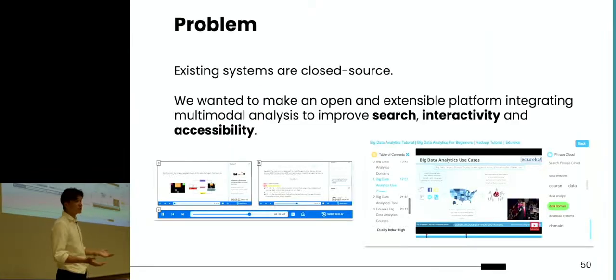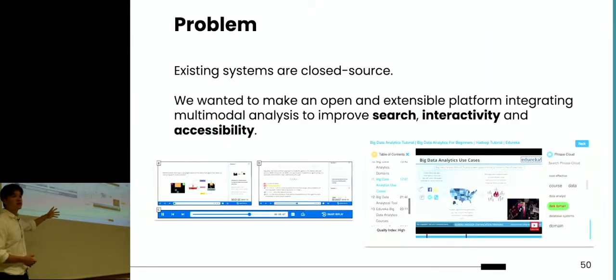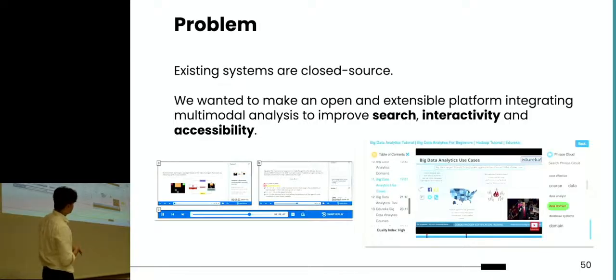So the problem is that most of the interfaces, the related work and all of the educational applications I showed you earlier, are not really open source. They're not open source at all. They don't provide any way to run their code or to reproduce their results. So what we wanted to do is make an open source application that implements the contribution that we did, but also takes the good features from these applications.